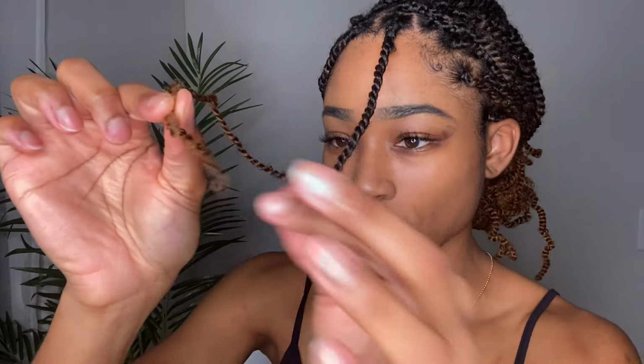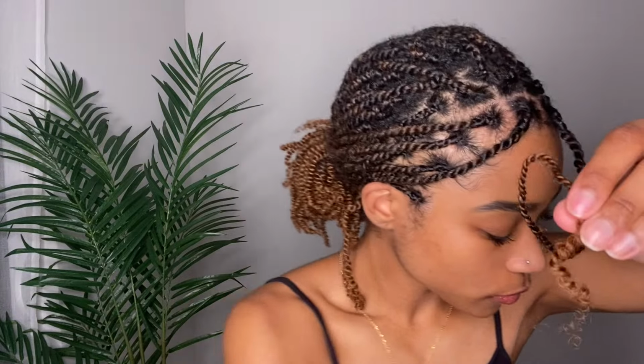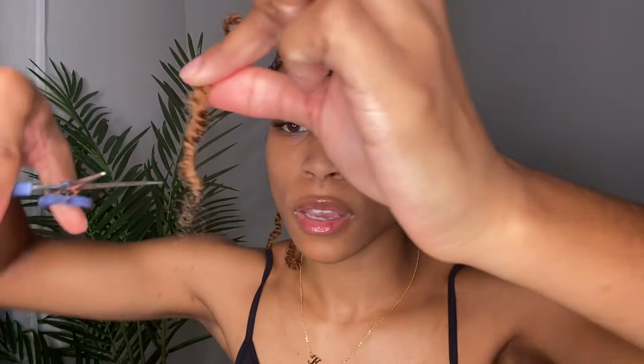Continue twisting down. And then once you get to the end, or close to the end, start twisting down regularly. So you don't have to continue to rotate your fingers as you twist down. Yep, and that is it. And so this kind of looks a little messy at the bottom. So what I do is I take my scissors and I just snip that part off.